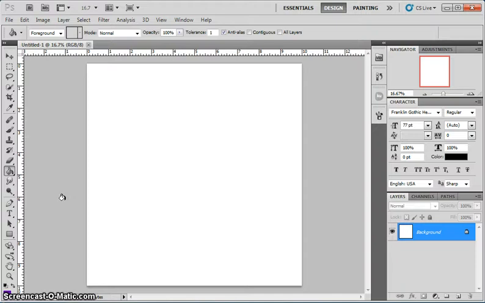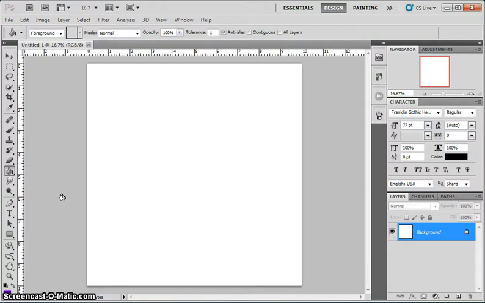So whenever you find one you like, you don't want to always have to go back and try to find it again or type in the hex code for it every single time. That would just be really a waste of time. So Photoshop came up with this idea called swatches. It's basically a way that you can save the colors that you like.